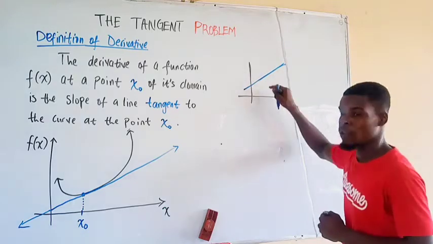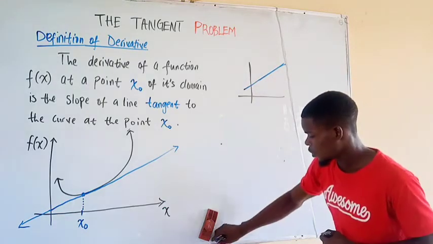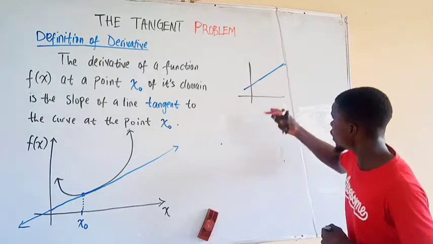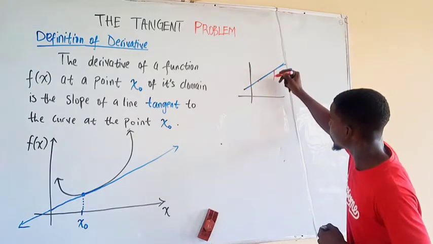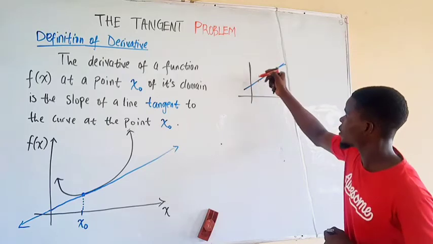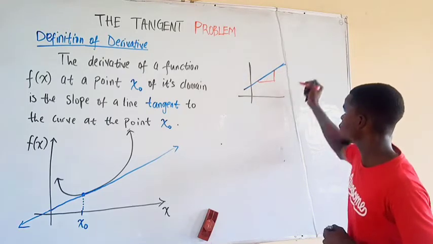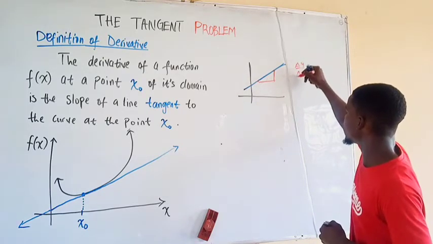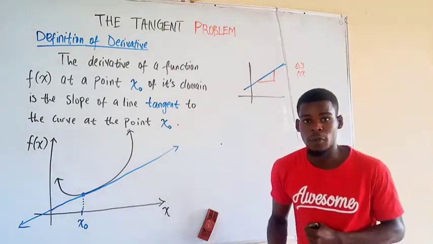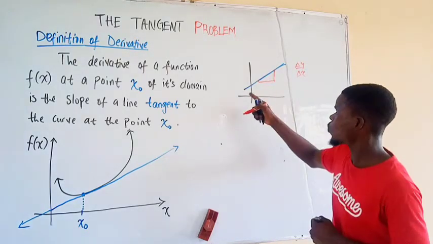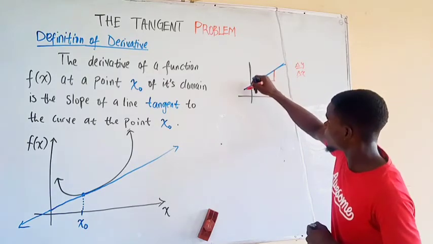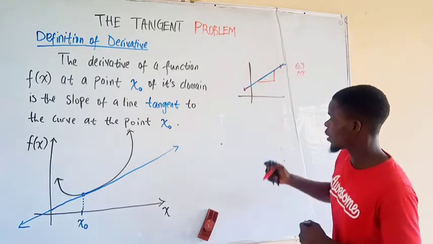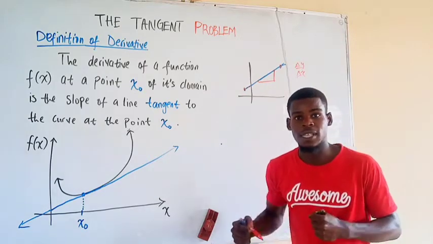Then to find the slope of this straight line, you will need to fix any 2 points on that line, all right? When you fix them, you will now compare the change in the y values over the change in the x values, that is change in y over the change in x. This gives us the slope of that line. You can pick any 2 points at all. Even from this point to this point, it will give us the same slope as from this point to this point, right? Because that's just a straight line, it is constant throughout.